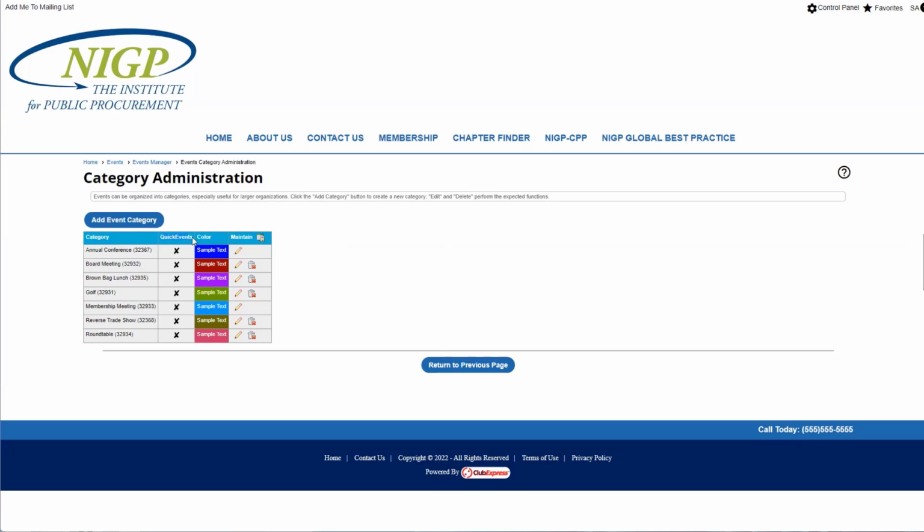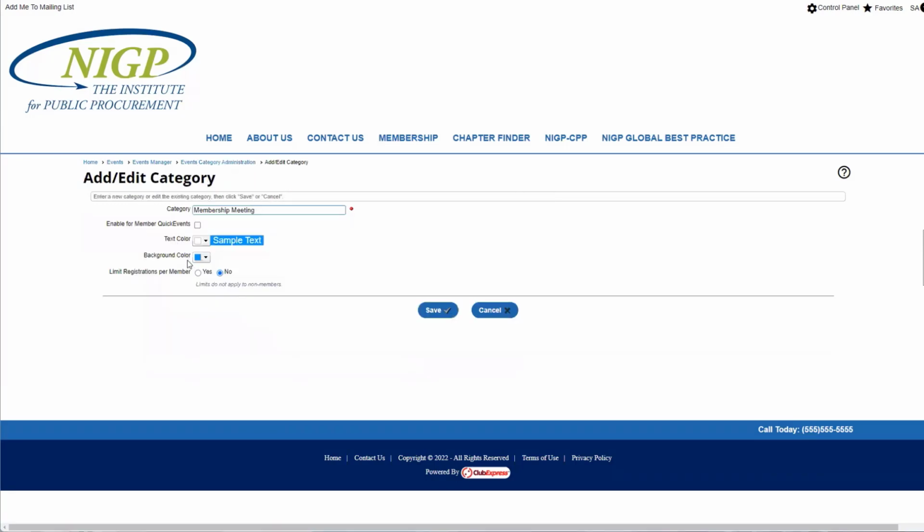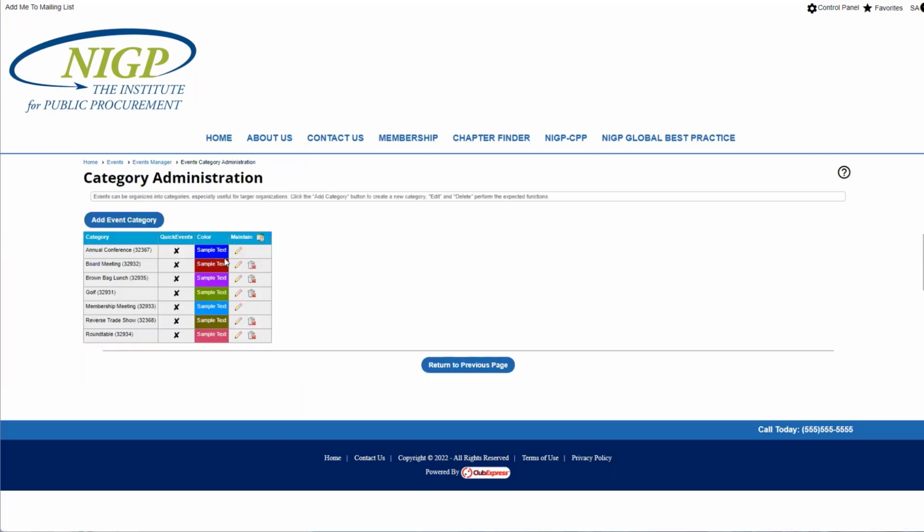You also have the option to set up quick events. Most organizations don't use this quick events option. This is allowing your membership to post events on the calendar. Most people don't do that. That would give your members a limited capacity to add their own events. They don't have quite all the bells and whistles as a full event, but quick events are an option to do that. If you wanted to allow that, you can edit a category, and you simply give it a name, text color, background color, and then there's this checkbox for enable member quick events. That would let your members create a quick event on the calendar under that category. Again, most people don't do that. It's just an option that we have. Normally, you just say no to that.